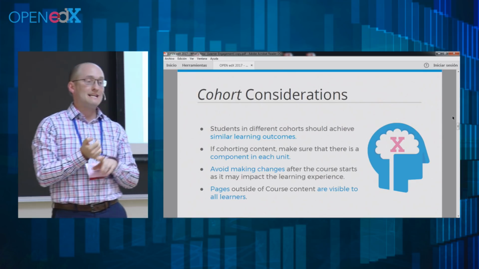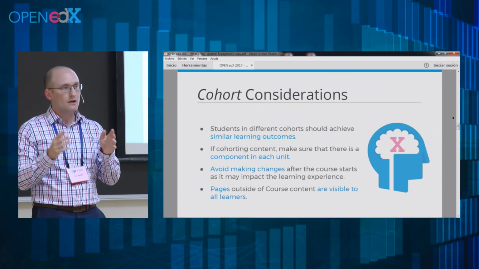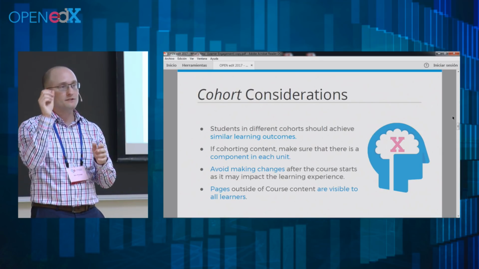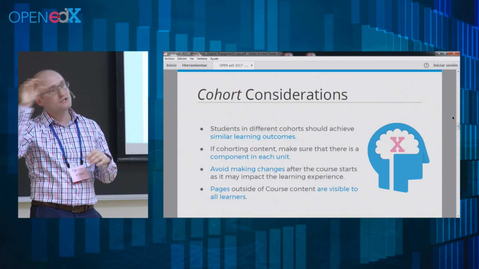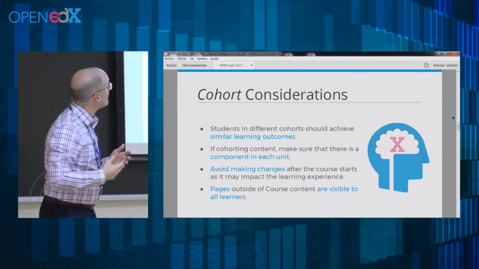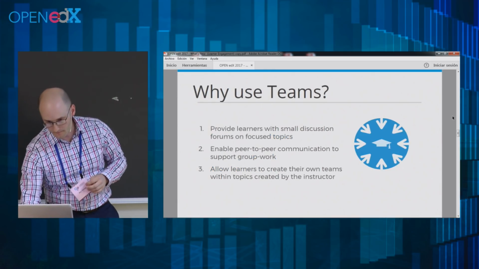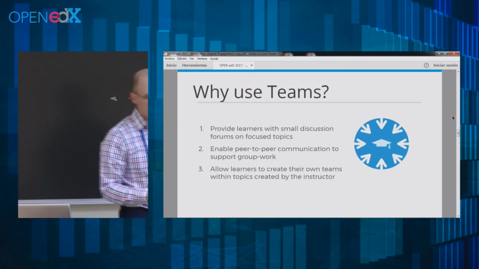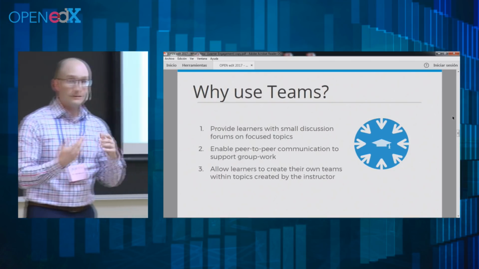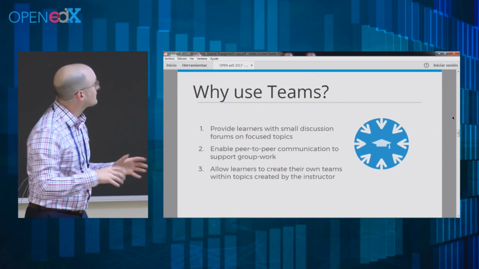So if you're using Teams, cohorts are not affecting that. If you're using a wiki, or some other pages, instructor information, syllabus, all of those other pages that you might create are visible to everybody. All right, so that's cohorts, extremely useful, especially for content differentiation and your discussions.